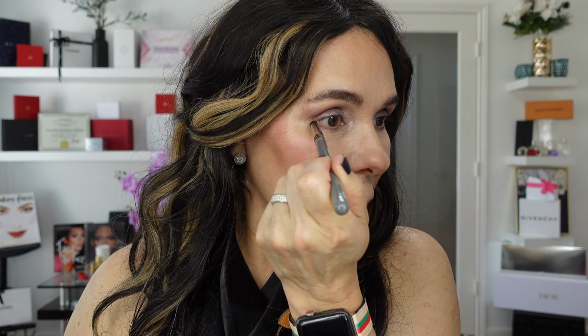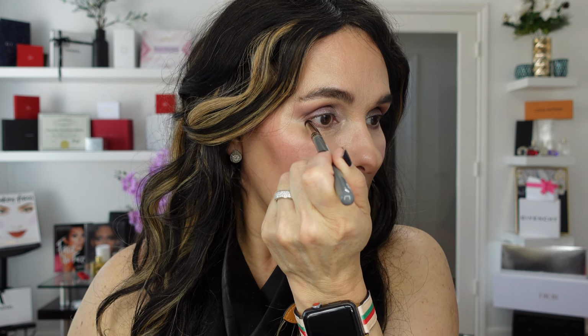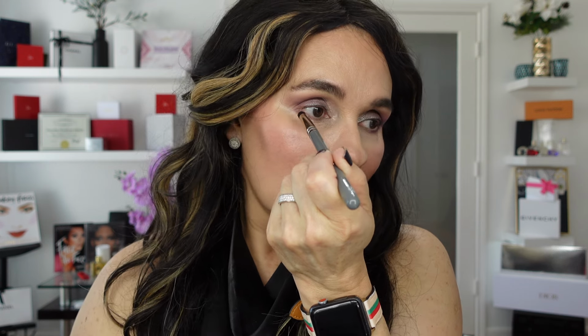So I place the tip of the brush here from that point and coming into nothing toward the inner, okay? Everything is technique. Apply the tip of the brush here completely white and then just diffuse. Also, you can refine it with a concealer brush. If that is the case, the palette doesn't present any type of fallout.